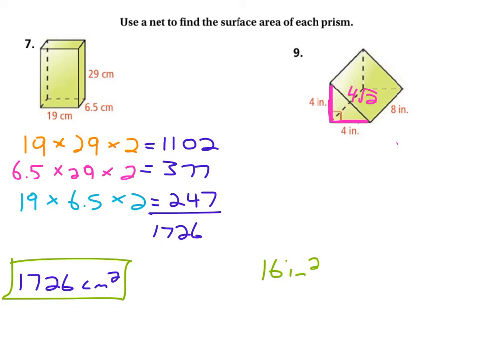What we want to do is use the perimeter times the height to find the lateral surface. And the lateral surface is like all of this, all of that, all of that. Those 3 sides that wrap around that are not the 2 parallel bases. Okay, so you take the perimeter times the height. And the perimeter, what we've got is 8 plus 4 root 2. 8 plus 4 square root of 2 is the perimeter around that triangle.